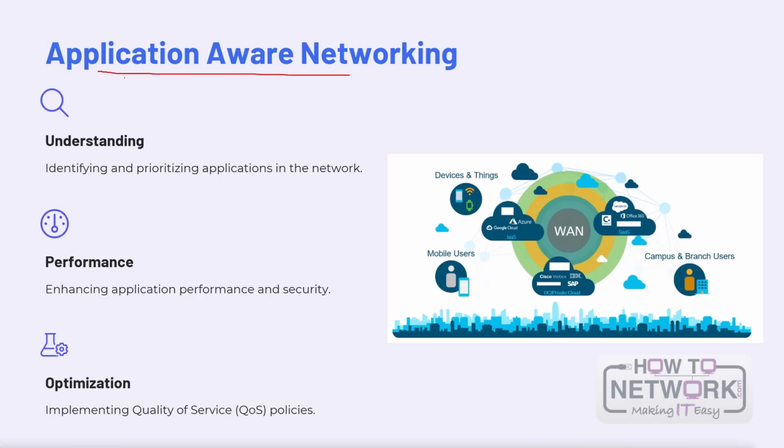Application-aware networking is a key feature of modern network environments that allows for intelligent traffic management based on the application needs. This approach involves identifying and classifying different applications running on the network, enabling administrators to prioritize and optimize traffic flow for specific applications. By understanding the requirements of various applications, network administrators can allocate bandwidth, prioritize traffic, and implement security policies tailored to each application. This granular control ensures that critical applications receive the resources they need, while less important applications are managed to avoid impacting the overall network performance.